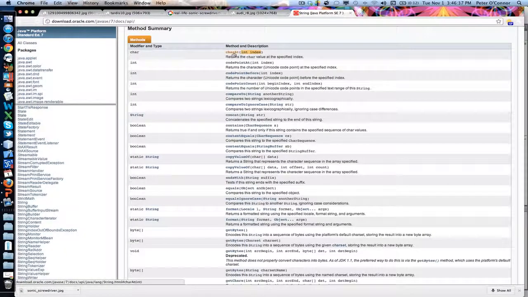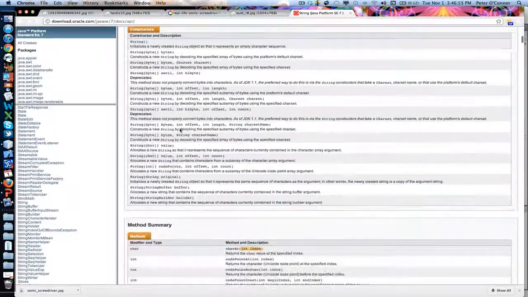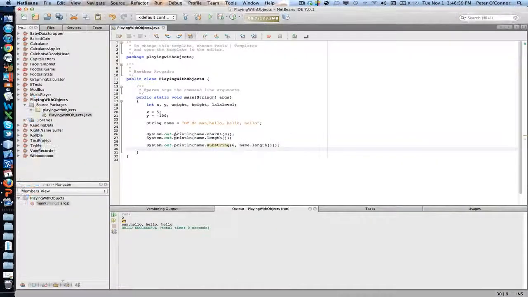And in fact, if you're unsure how a method works, if you ever click on it, it tells you here. And it says returns a char value at the specified index. So when I put 0 in here, it knew that that's the index I was looking for. If I put 22 in here, it would know to look at 22. And what else it told me was what to expect back from it. And what I expected back was a character. That's why when I printed this out, when I did System.out.println(name.charAt(0)), I got an O. I knew I was going to get a character from that.